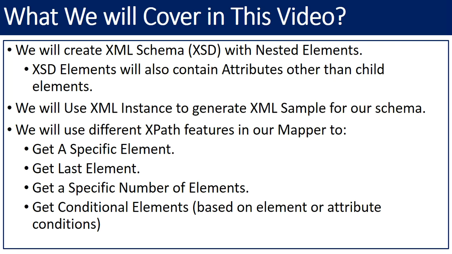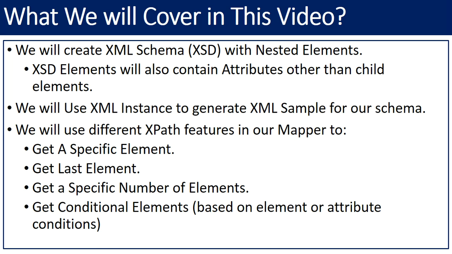So here is the detail of all the topics and all the processes that we will be considering for this video tutorial. We will be basically creating just one process and we will be playing with different functions of XPath within the same process. For this purpose, the first important thing is that we will generate an XSD, and this XSD which is XML schema will be having some nested elements as well as it will be containing some attributes so that we can demo you how we can use different attributes and also the child elements to do the conditional traversing on a nested XML.